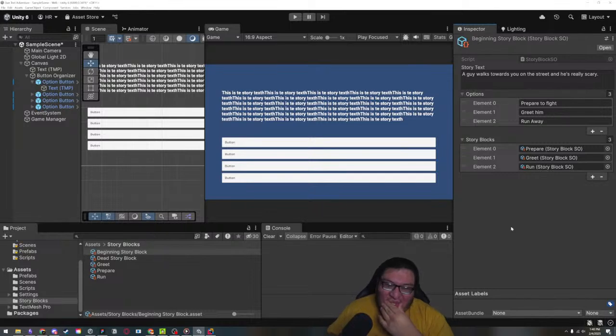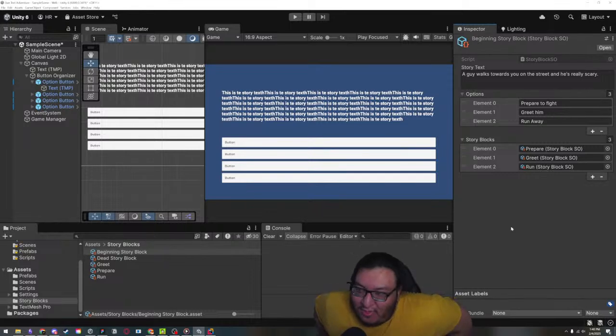Now, this presents a couple of different problems because it feels like you really have to make sure that you line everything up correctly. While you're doing this, it could be a little bit confusing, or you could very easily accidentally put greet in the first position and prepare in the second position.